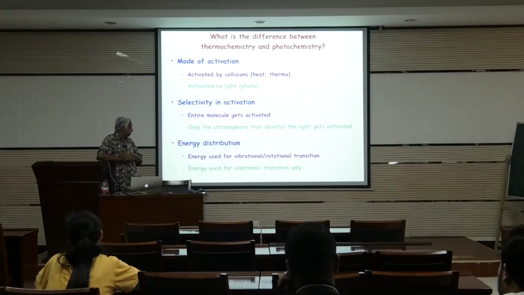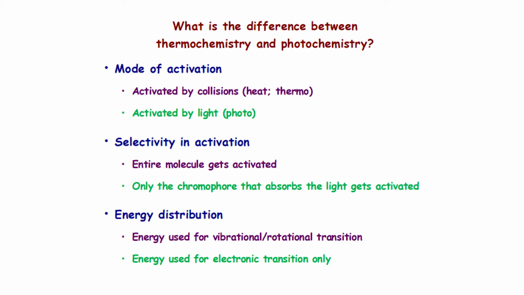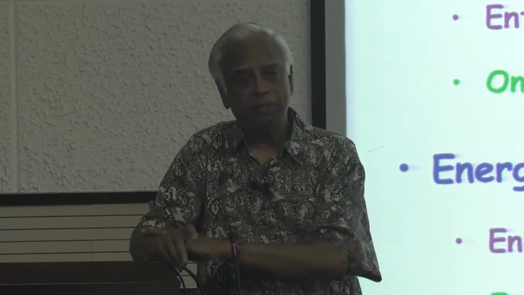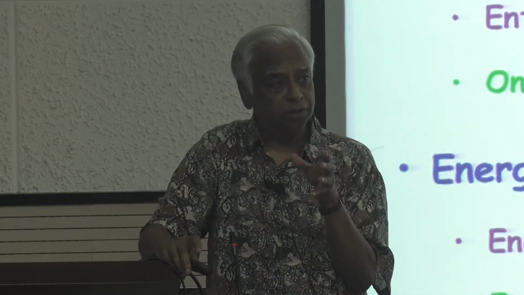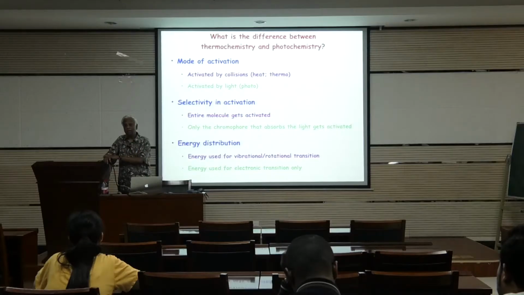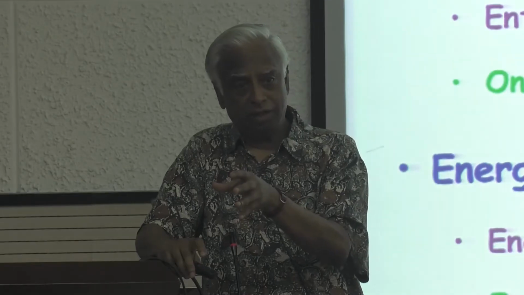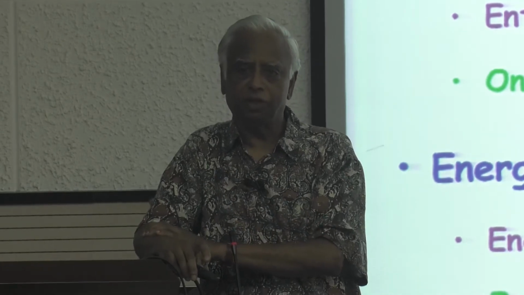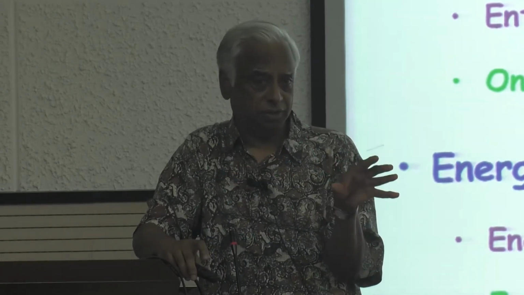On the other hand, when you do the reaction by light, it is not the vibration. When you shine light on the molecule, the vibrations do not change. But the electrons move from one orbital to a different orbital. So there is a change in the electronic configuration, which will change the reactivity of the molecule. So heat activates vibrations. Light activates the electronic configurations. So these two are different.